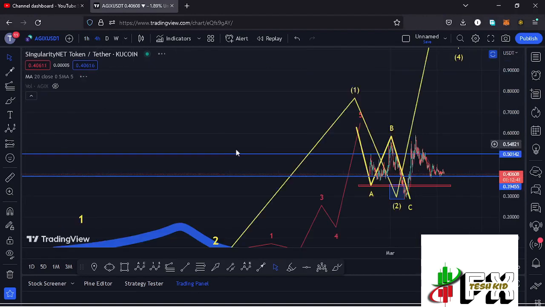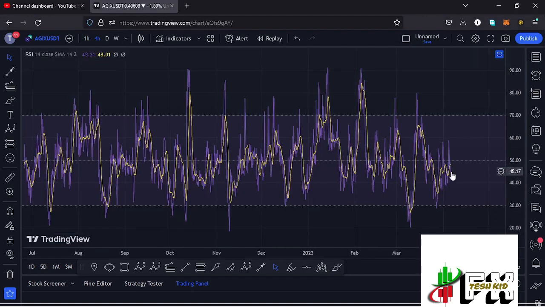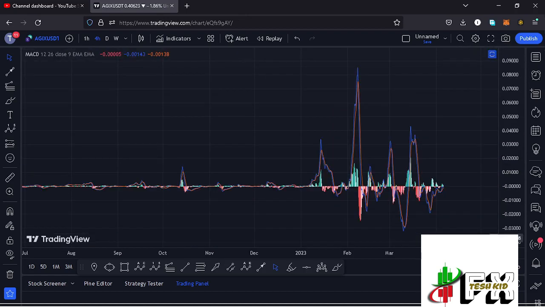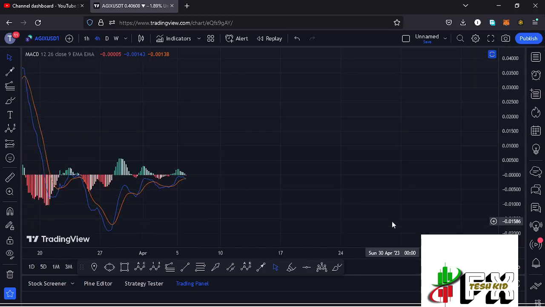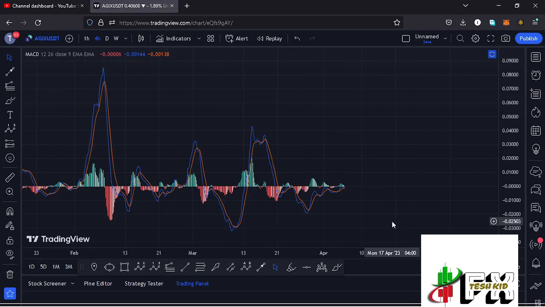And getting back to the 4-hour chart to take a look at the indicators, on the RSI we are trading at around the 44 mark, meaning we have massive room for us to fully support higher prices. Also taking a look at the MACD, we have been able to print a bullish cross, fully supporting higher prices. So let's be patient and see how that plays out, and I'll be keeping you updated.